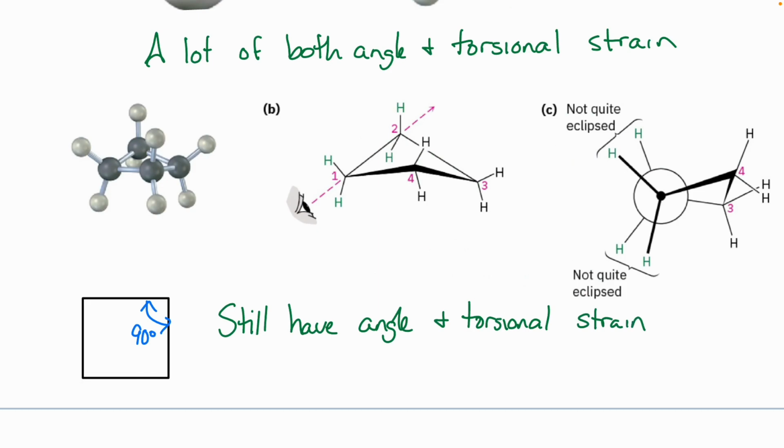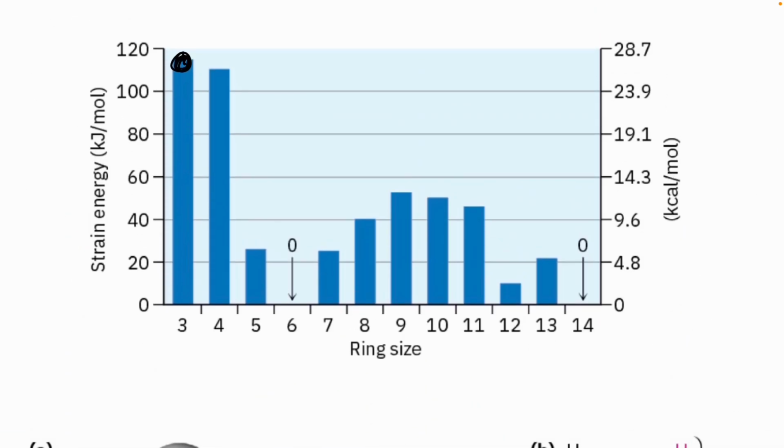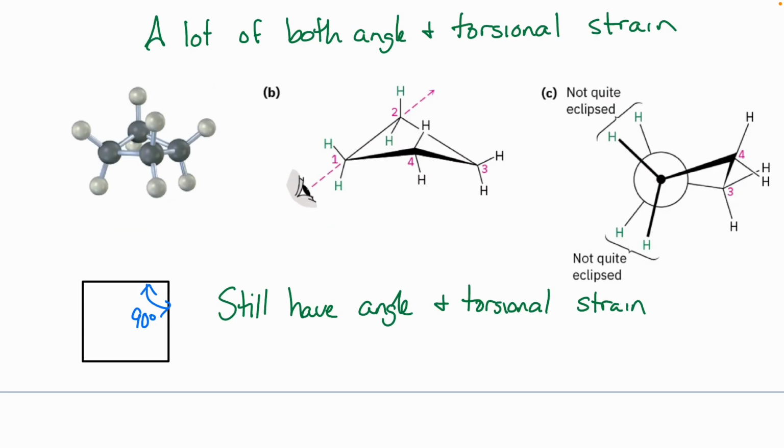All right, we did a little bit better. We got a little bit bigger bond angles. We got our bonds to be not perfectly eclipsed, a little bit off, but we still have quite a bit of both, which is why if we look at the energy of our square compared to our triangle, we go down a little bit, but it's not that great. Okay. Now we're going to go to the five-membered ring, and all of a sudden, boom, that thing just plummets in energy. We get a huge decrease in energy from 4 carbons to 5 carbons. So let's think about why that is.